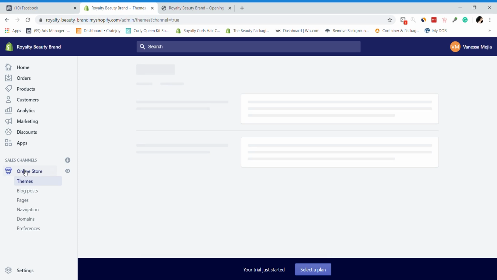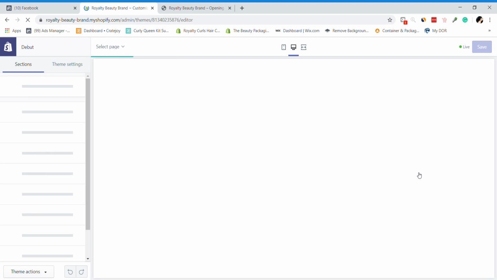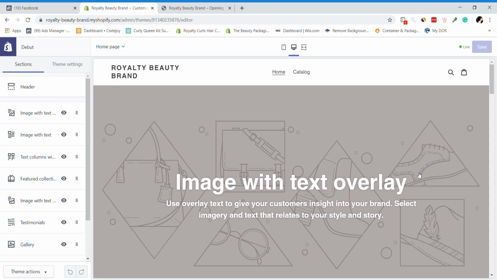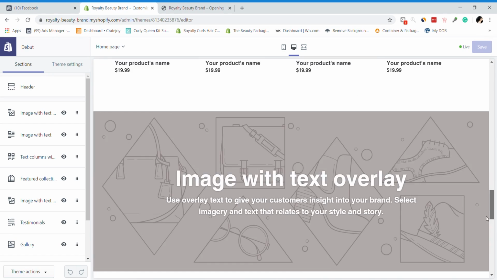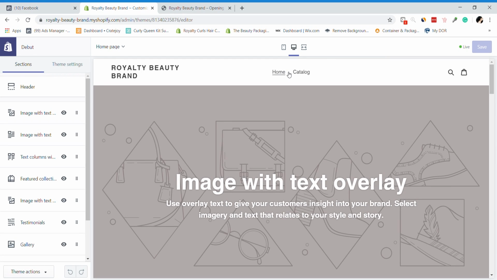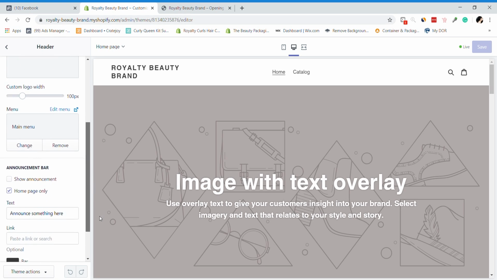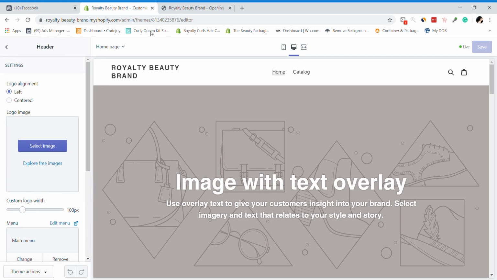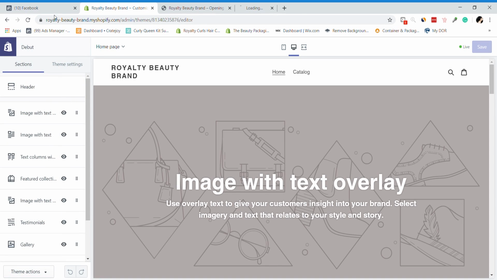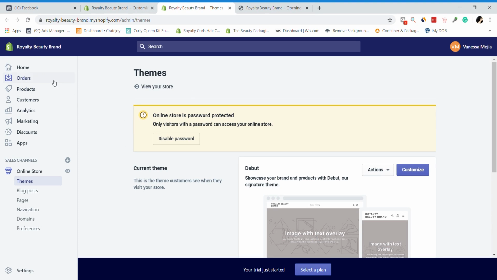So if you go to your online store and you customize it, until you launch your store, you won't be able to see anything unless you go to your editor. Then you can actually see what it looks like live. But if you go down here, we have to add it. It's not even added here, which is what I need to show you. So going to the header, you can add... Oh, no, here, I'm going to go back and open a new tab. I like to work like this, where I have one open for this stuff and the other open for the store.